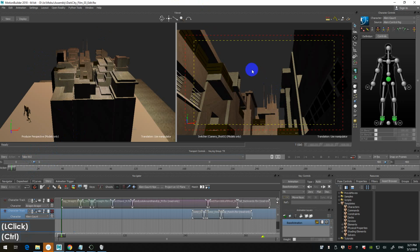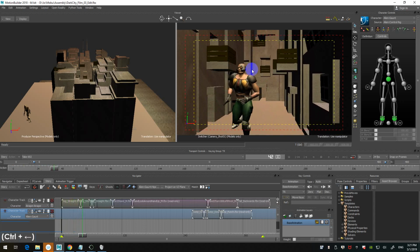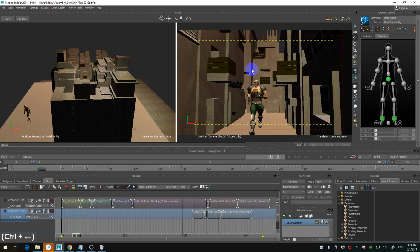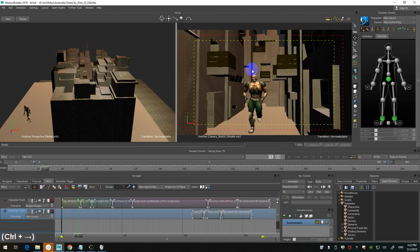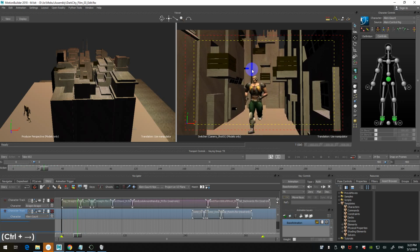So again, polish what's on camera, right? I don't need to tell you this. Whatever you see on camera, you need to polish. So first thing we see here, there's some feet sliding in this shot. It's super quick.